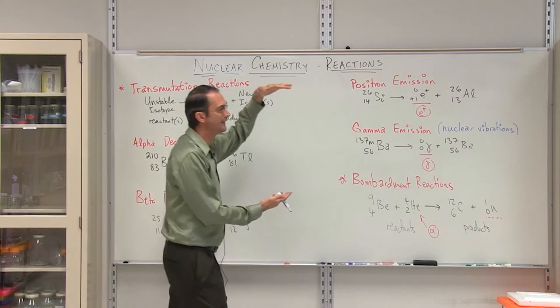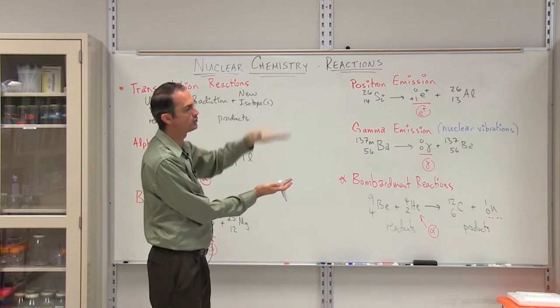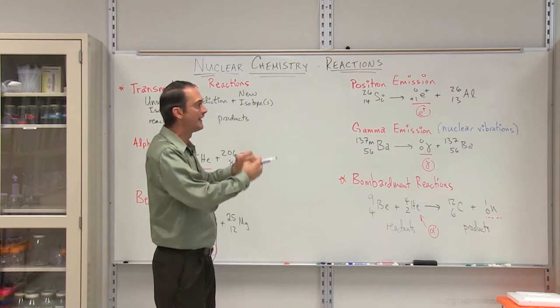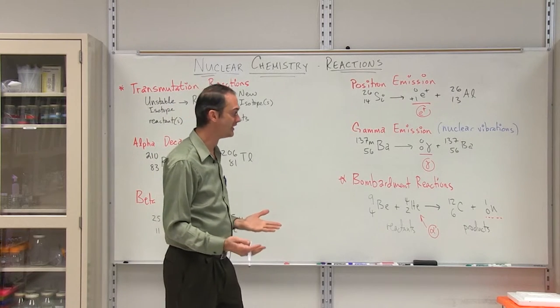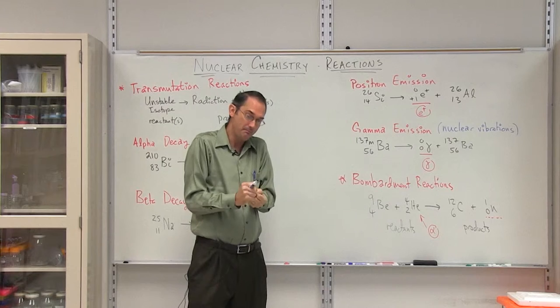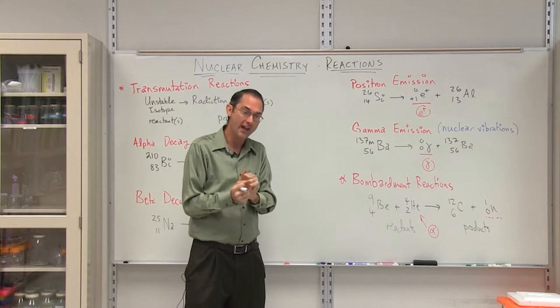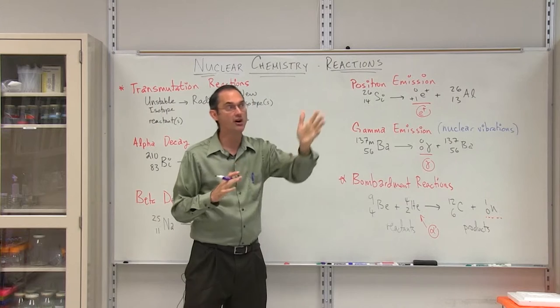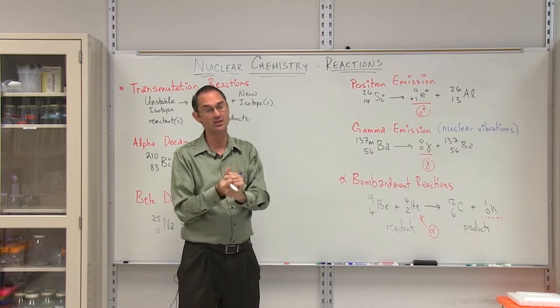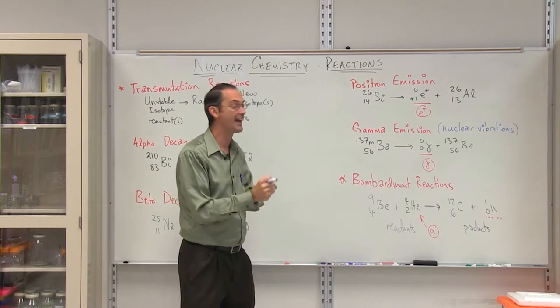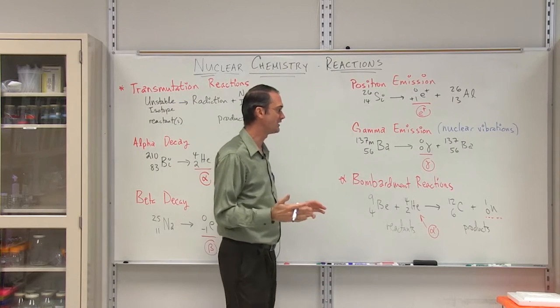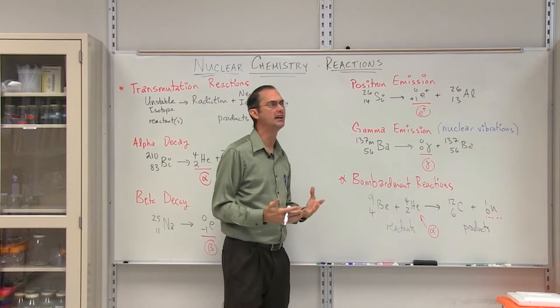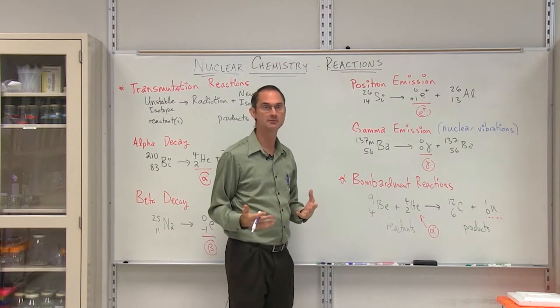And these come from nuclear vibrations. You may be aware that when the electrons go between states one, two, and three inside the hydrogen atom, they give off photons that have a certain amount of energy, either in the visible or the UV. In this case, we're talking about the things inside of the nucleus vibrating back and forth. And then when they vibrate less, they give off photons. But these photons inside the nucleus are gamma waves. And they have incredible amounts of energy that have so much more energy than the photons that we're used to, commonly about 100,000 times more energy.